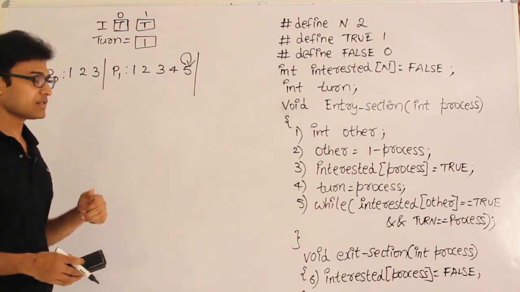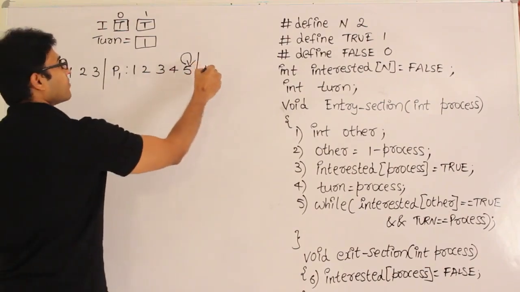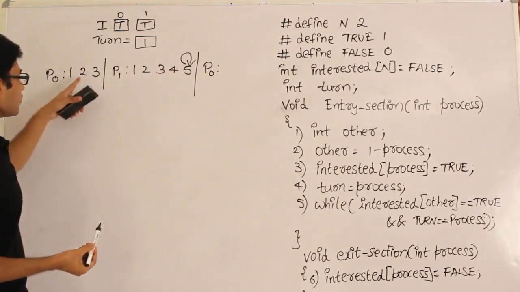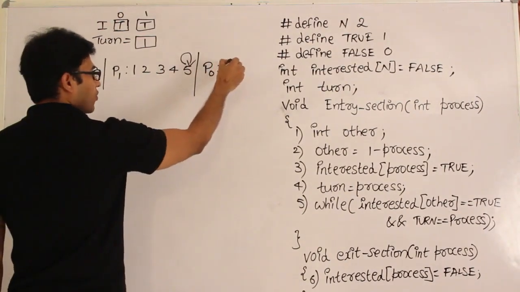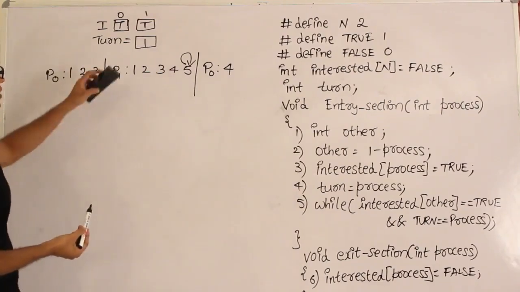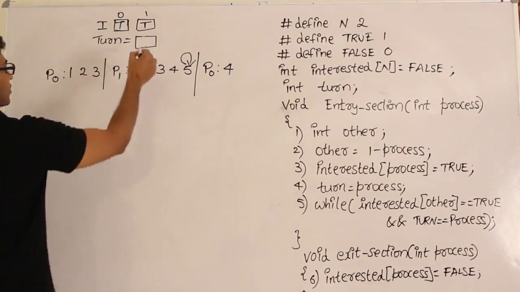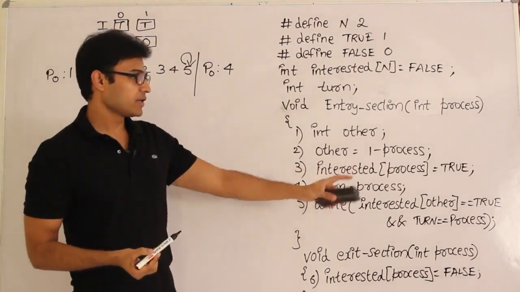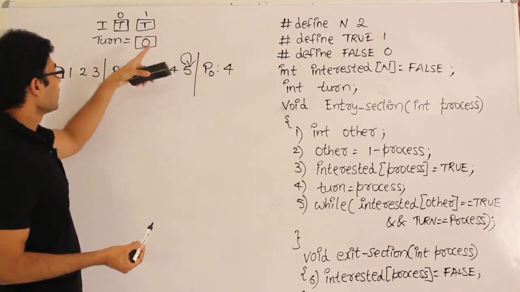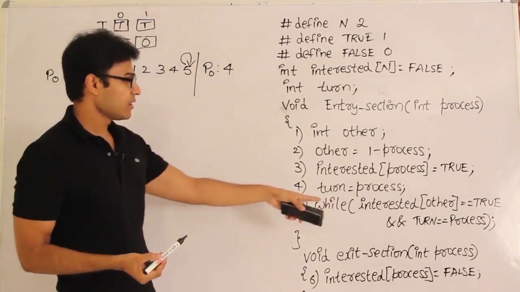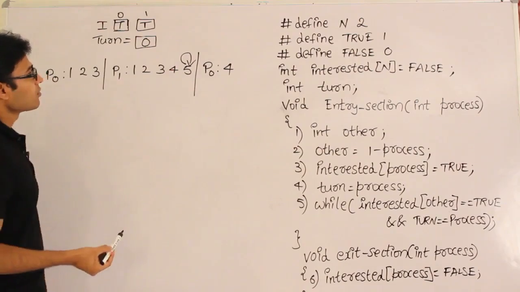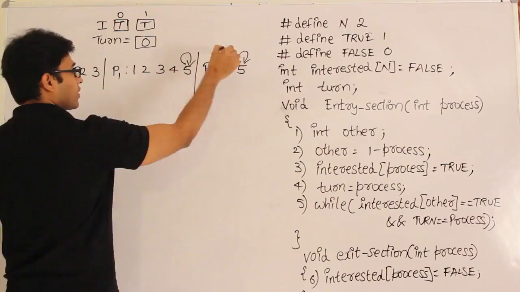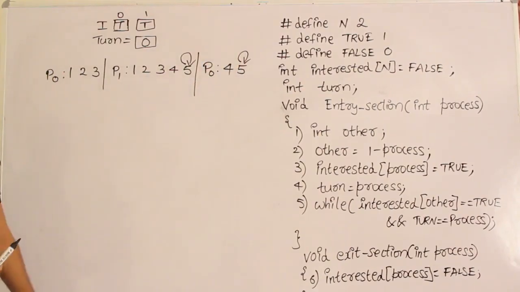But now let's see what happens if I let P0 run. If I let P0 run, what is the next instruction that P0 will go for? After 1, 2, 3 it will go for 4. So what is the fourth instruction? Turn equal to process. So what is turn here? Turn equal to process means turn equals 0. So now turn equals 0, and now it will enter the fifth line. While interested of other equal to true, which means what is other for P0? 1. Yes, interested of 1 equal to true, and turn equal to process? Yes, turn equals process. What is the turn now? 0. So even for P0 these conditions are the same. So P0 also got stuck there. Check it out, isn't it?